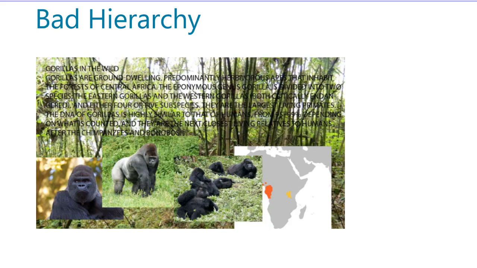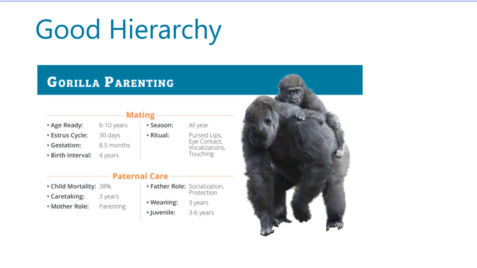So here's an example of bad hierarchy maybe. You can see that everything on this particular slide is fighting itself to be the most important. So these pictures, this word, this background image, this map, they're all just competing with each other with your eyes. So you're very confused when you're trying to read this and nothing really stands out. You're kind of left disorientated by this particular hierarchy. So what's an example of good hierarchy?